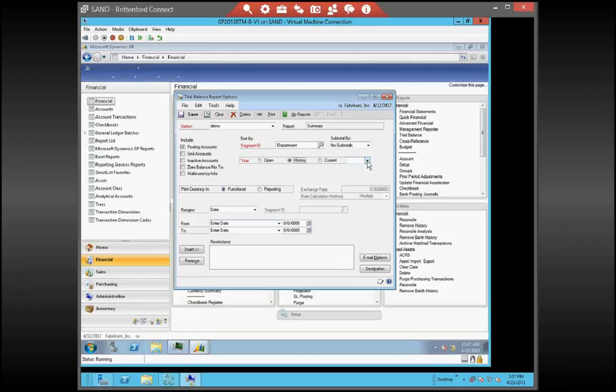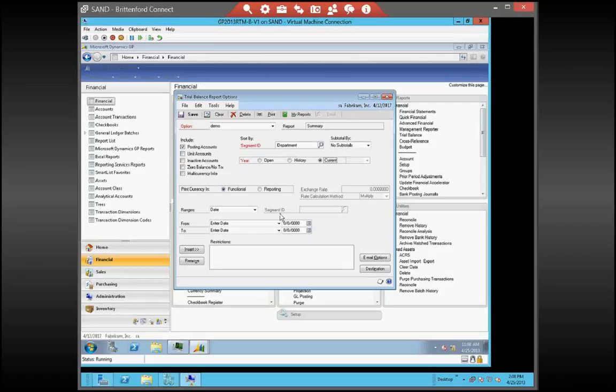I can go to history, and my history options are 2010 through 2013. And I can also just say, I just want this for the current year, whatever the current year is, which is going to feed off of my system date down here. So if I select current here, then I'm running 2017 reports, because in the world of our test image here, it's 2017.